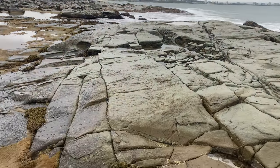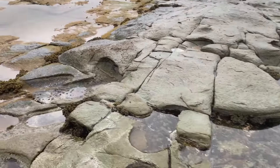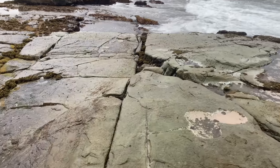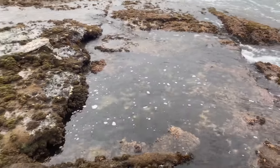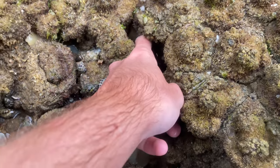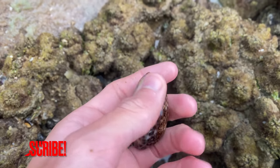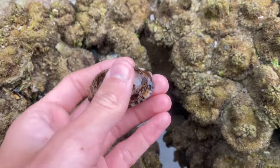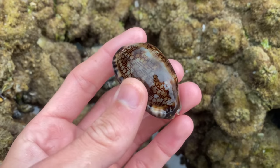We're heading over to Checkered Bonnet Bay right now. We're getting pretty close. Awesome, I reckon we'll find a ton of bonnet shells there. Come for a walk with me and we'll see what we can find. Just gotta walk over all this. Oh, that looks sketchy. Step down rather than slipping down. I've spotted a tiny live Arabian cowrie down here. I wanted to just grab it out real gently and say hello. Oh my goodness, it sure is tiny. That might be one of the smallest live ones I've ever seen.